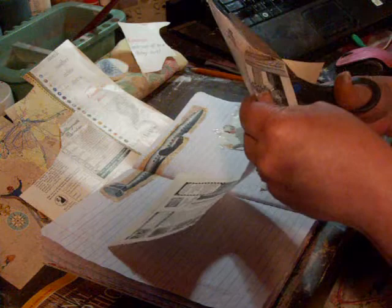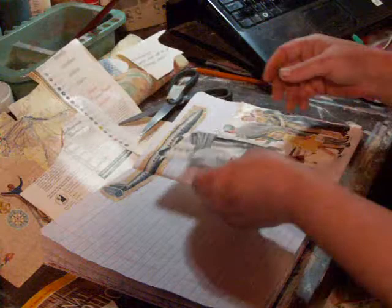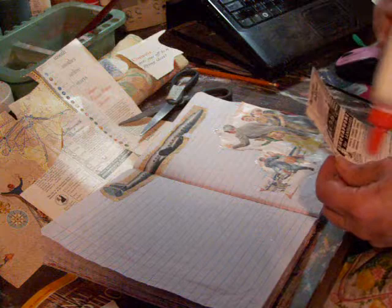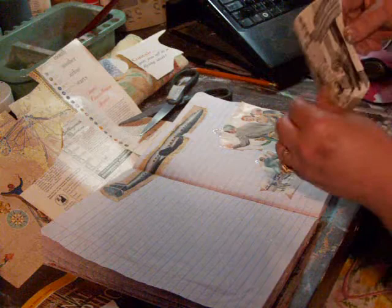A lot of people like their edges torn, but for some reason, I just have a thing. When I do collage, I usually trim mine up. I end up covering up part of this, but that's okay. This is all about your subconscious and getting those creative juices flowing, so we'll just see how it turns out and go from there.